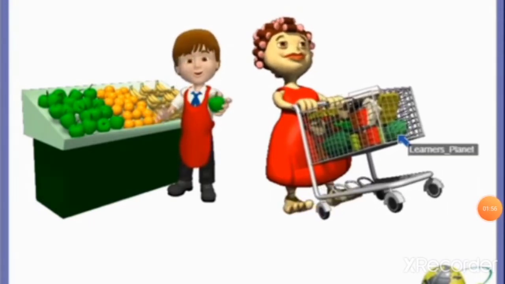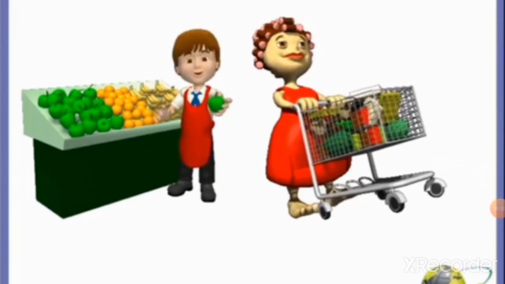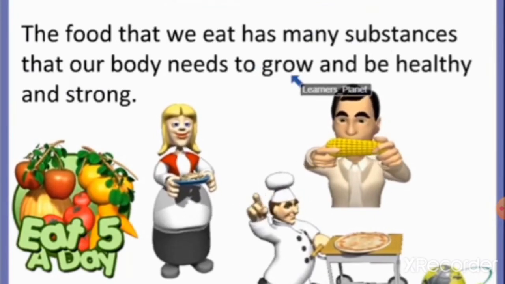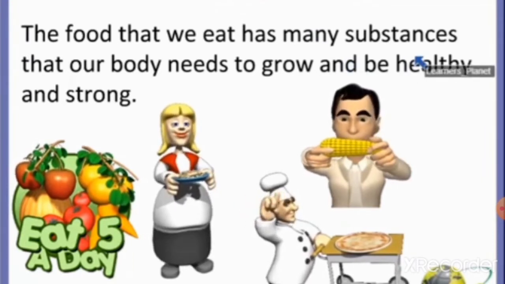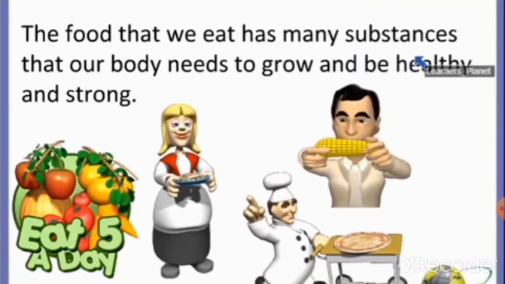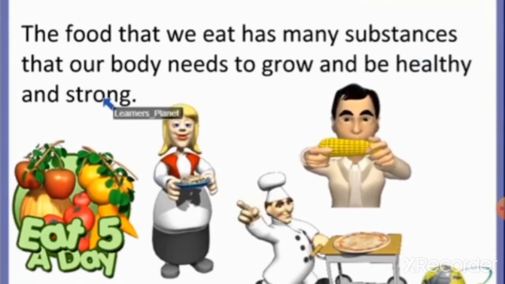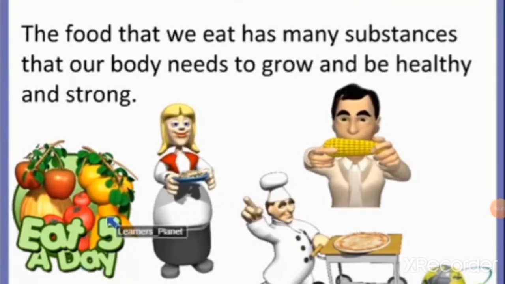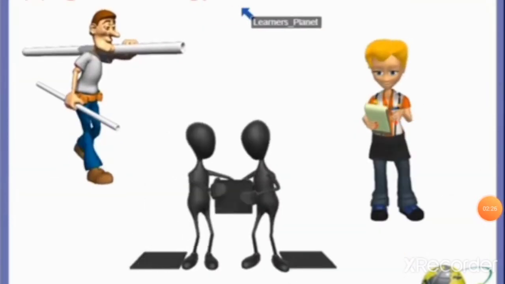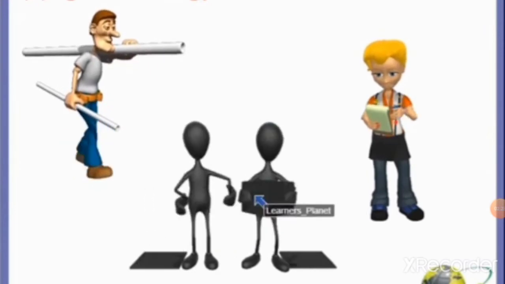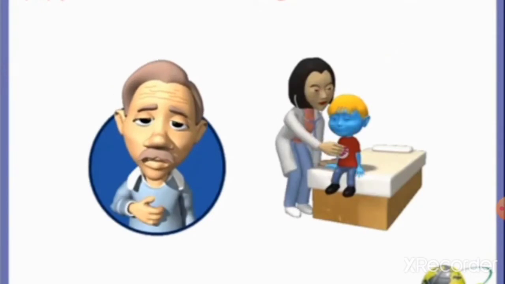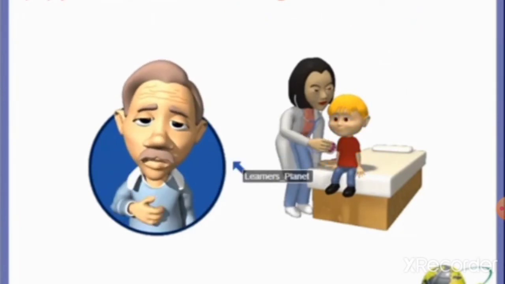The food that we eat has many substances that help our body to grow and stay healthy and strong. The substances that are needed by our body for energy, good health and proper growth are called nutrients. Nutrients give us energy to do our work. External functions supported by energy include exercise, work and play. If you are active and doing a lot of physical work, you need nutrients which help prevent us from falling ill too often.